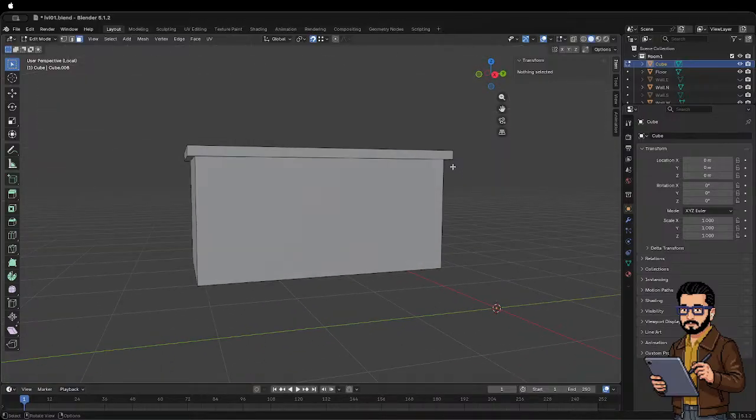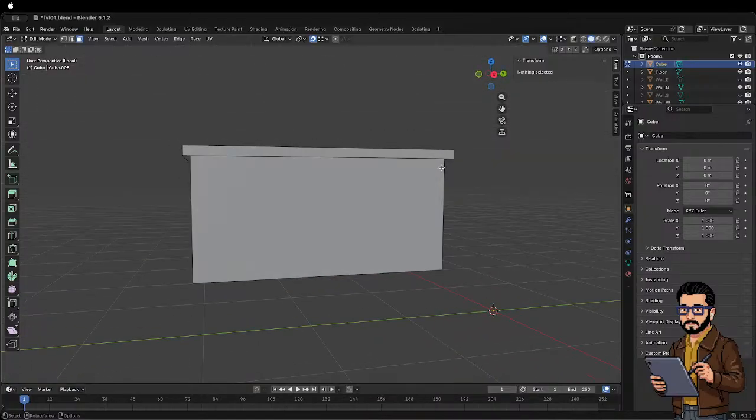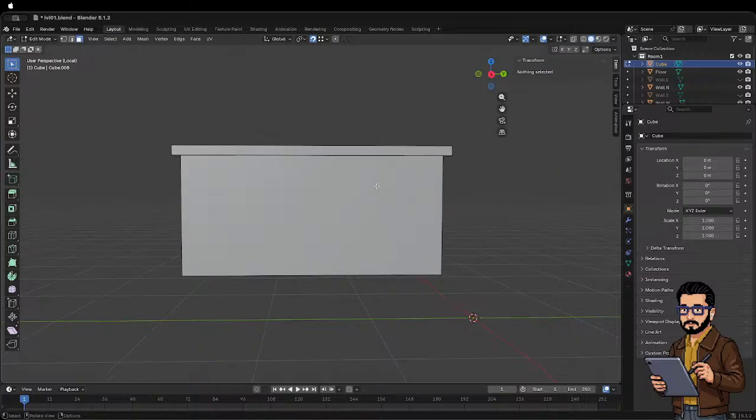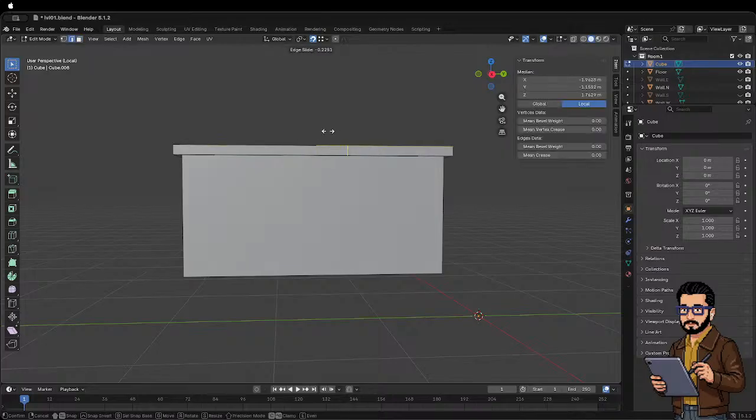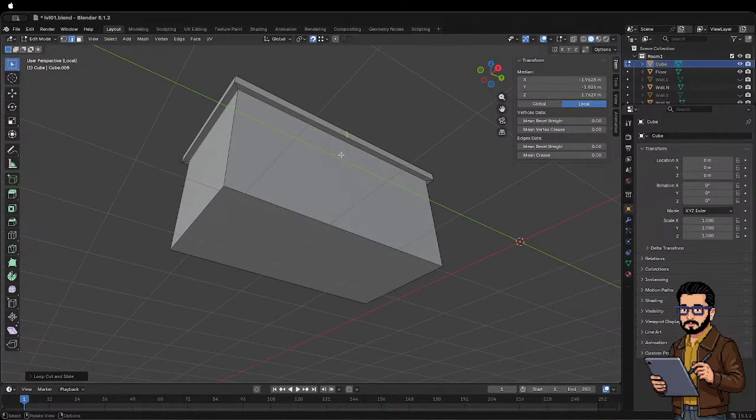Okay, that's good. Now we have this, and now we need to add those stuff. Why is this happening? There is something wrong here.